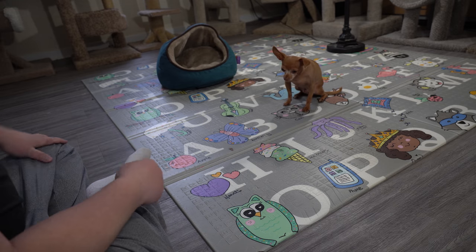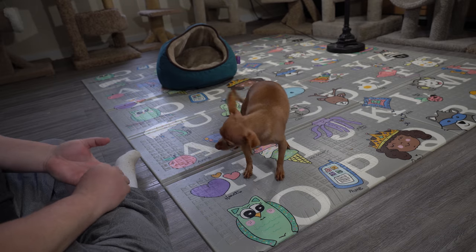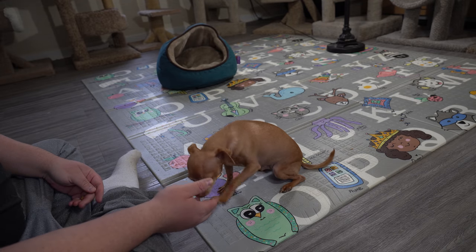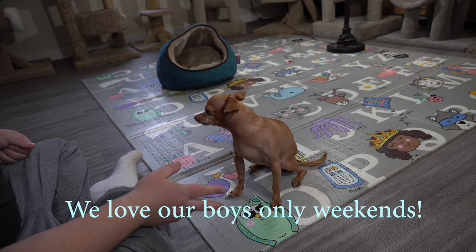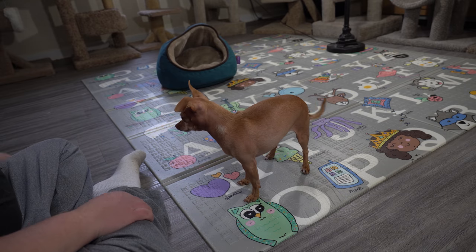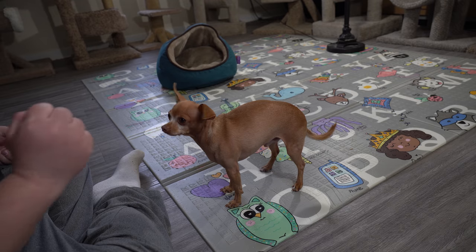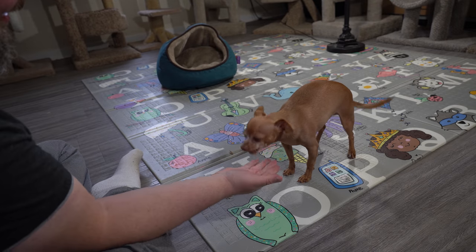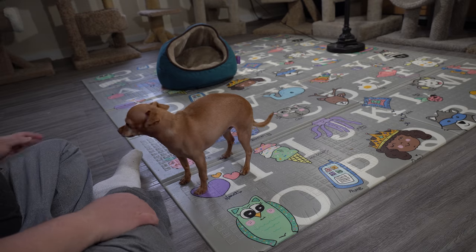His next trick is, I guess whatever you call it, the shake — though it's not really a shake with him. For this, I had a weekend to myself, just me and him. My wife was out of town and Polly was out of town with her, so we just had the whole weekend to work on this trick, and all it took was that one weekend. What I did was just grab his paw and say 'shake' — I did that just repeatedly, a million times, until he figured it out on his own. That worked too; it was not actually that hard.